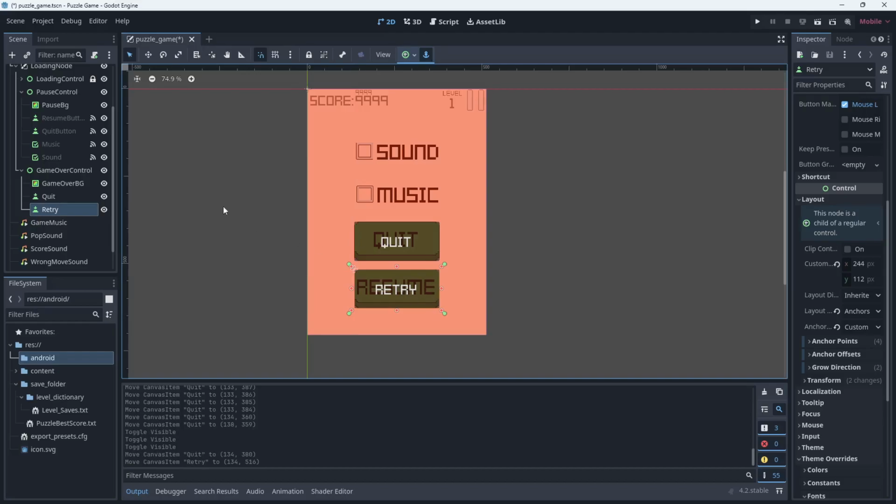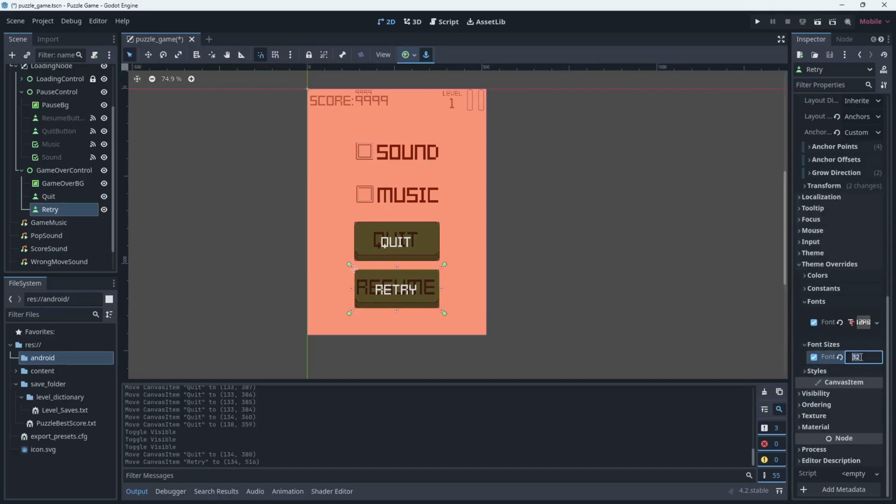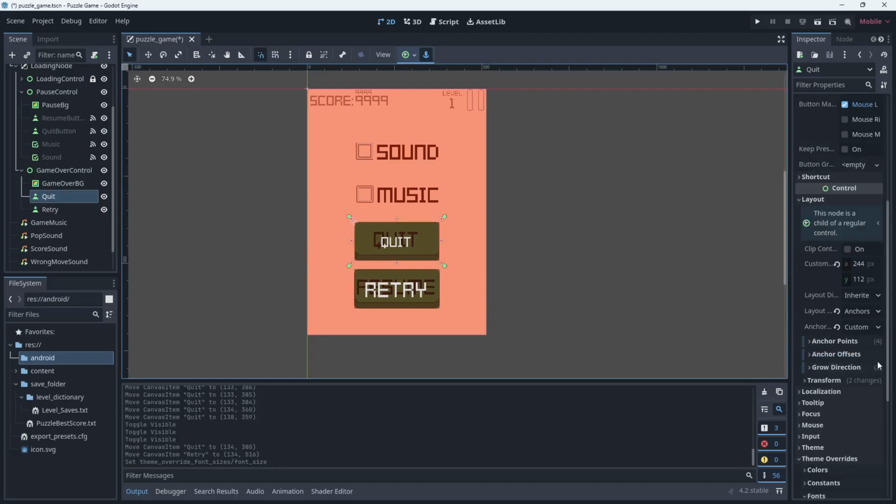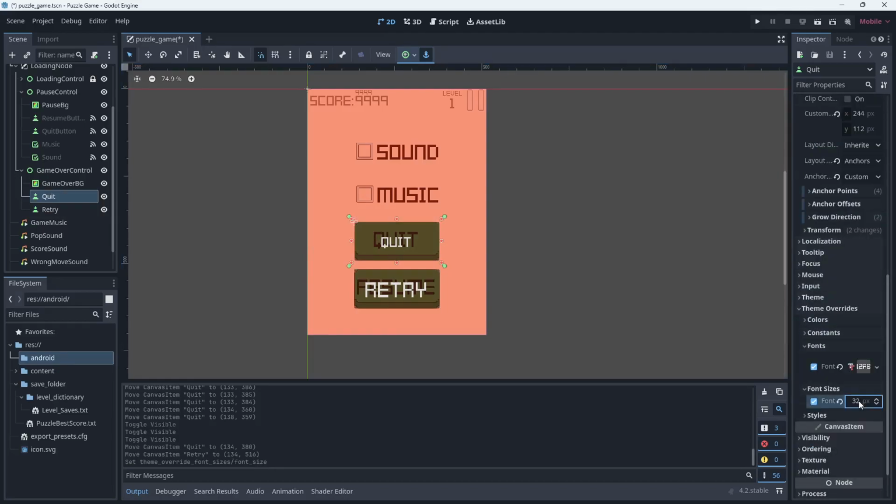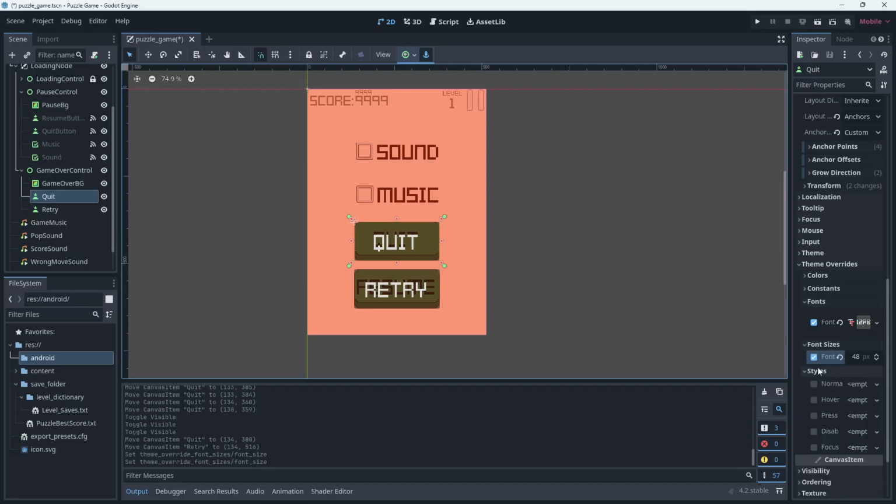There we go. And as you can see, we probably should do bigger text, so it looks like maybe 48. And 48. And now we'll add our styles.